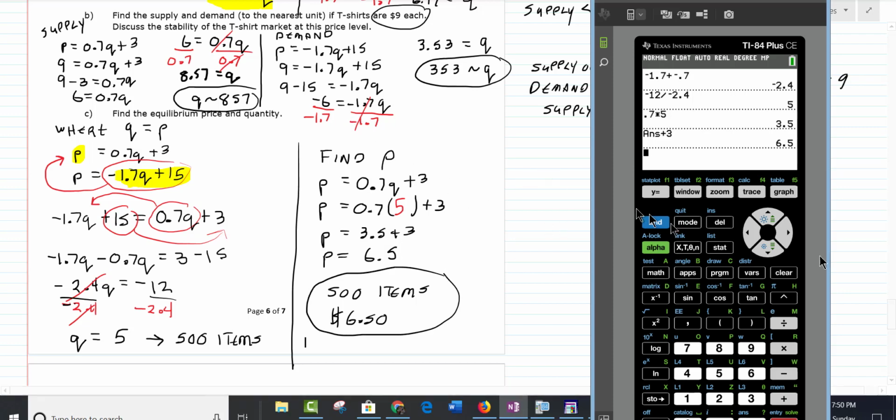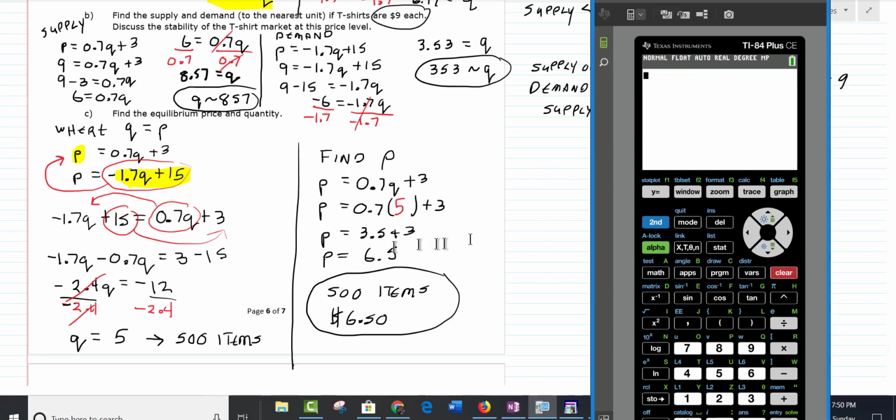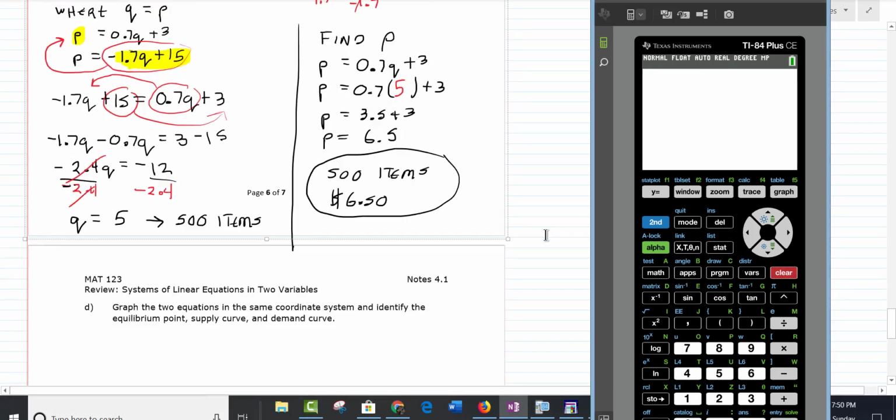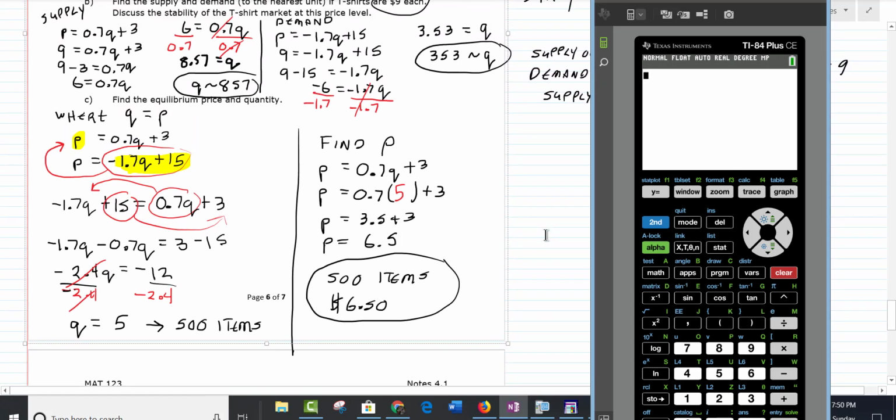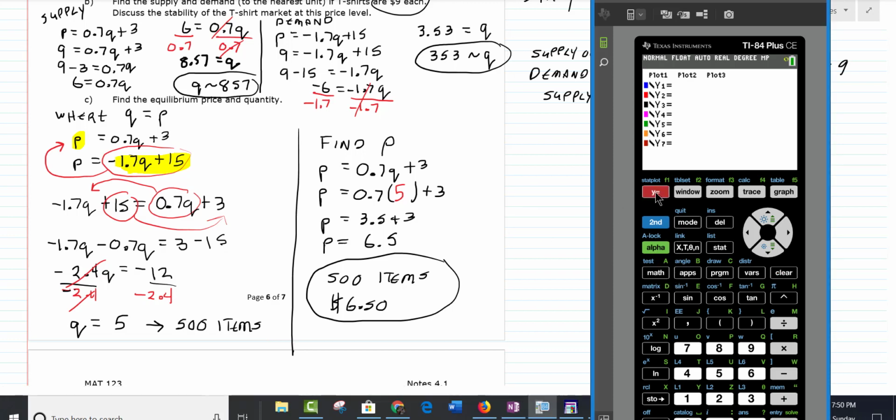Now, one thing I'm going to do on this problem, I want you to do this with me. We're going to go to the next page. We're going to do a graph on this, which of course we're going to do in the graphing calculator. So before we go to the next page, let's go ahead, and what you want to do is go to y equals, and you want to just take the system.